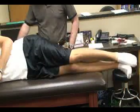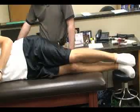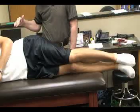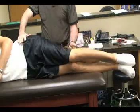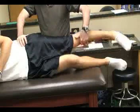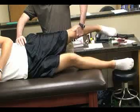The next special test for IT band syndrome is called the Ober's test. The patient is going to be in a sidelying position with the affected limb being tested on top. The athletic trainer stands behind or lateral to the patient — one hand stabilizing the pelvis, the other grasping the femur just above or below the knee. We then abduct the femur and extend the hip backwards, allowing the tensor fasciae latae to clear the greater trochanter.